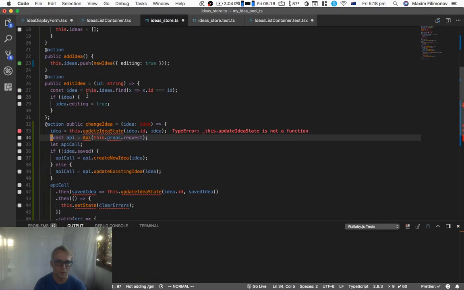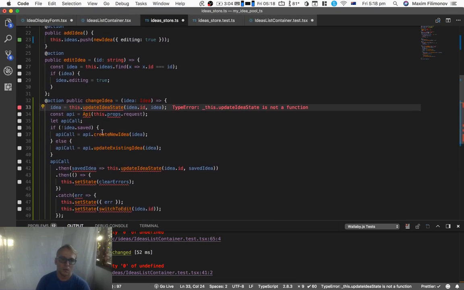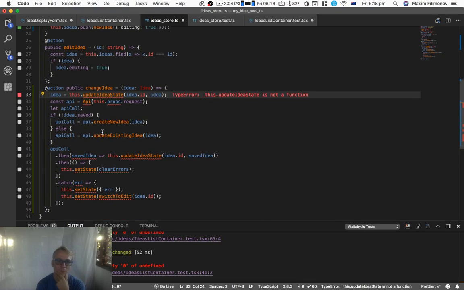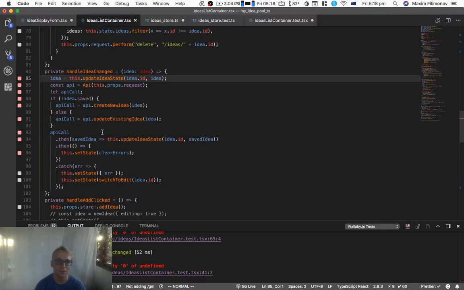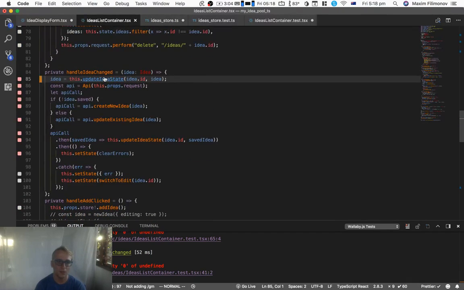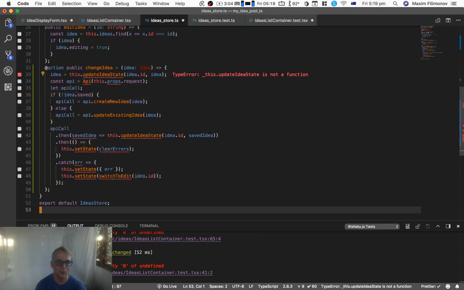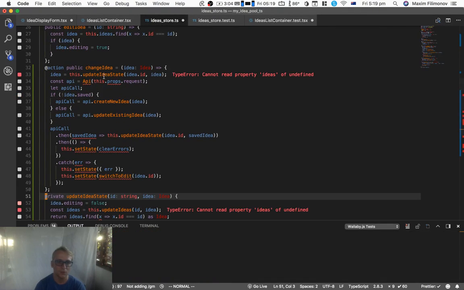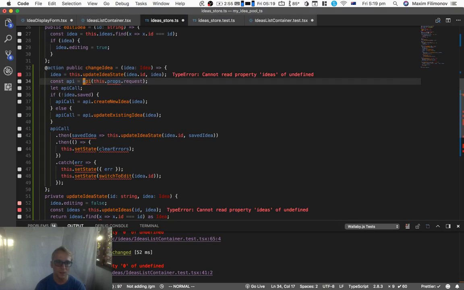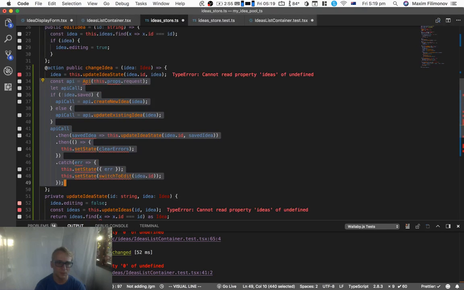So, okay, first we're doing something strange here called update idea state, which I honestly get kind of confused by. So I'm going to copy this and copy that because they all combine together, and refactor it one thing at a time. Okay, so this is calling an API, so let's just remove the API call for now. I just want to do the simplest thing possible.